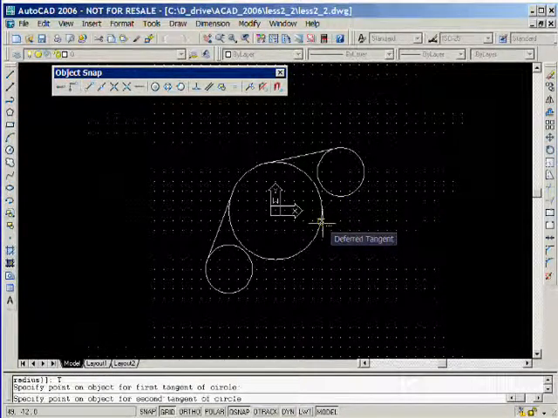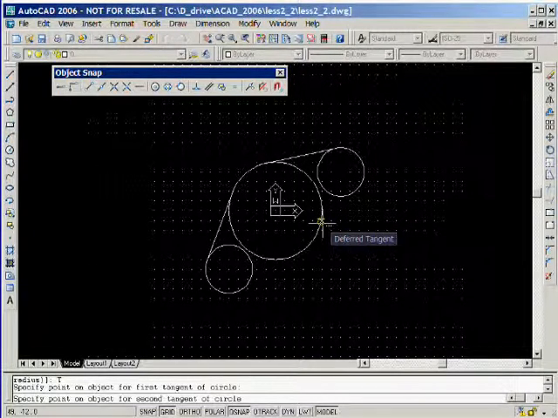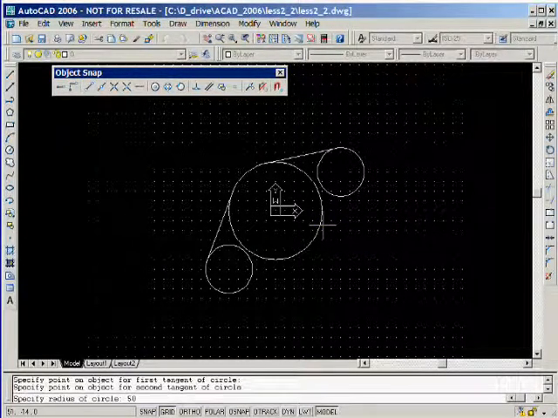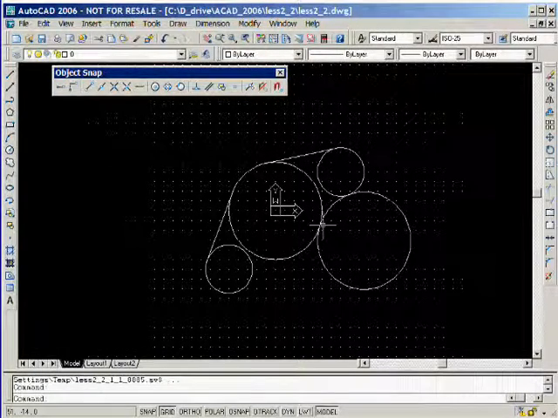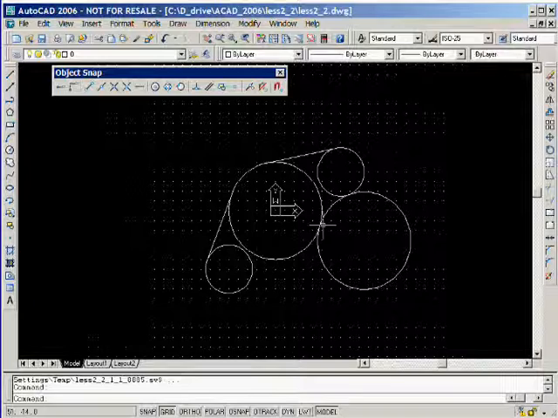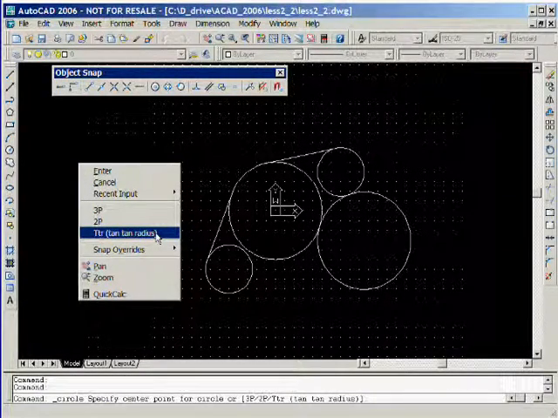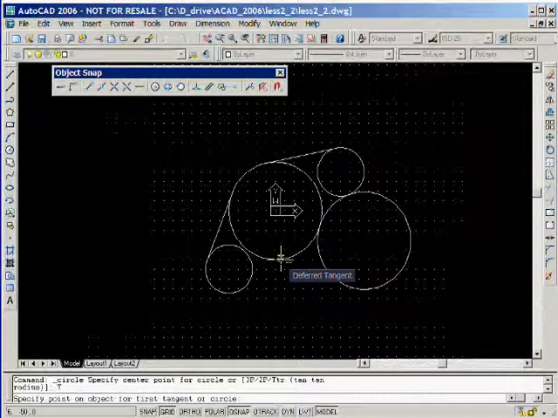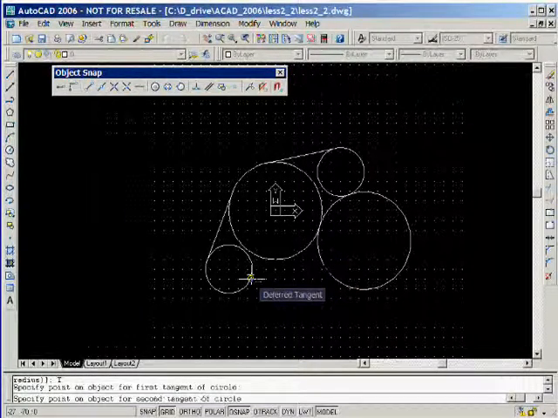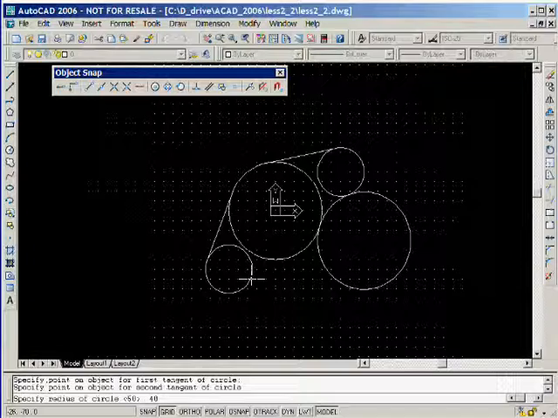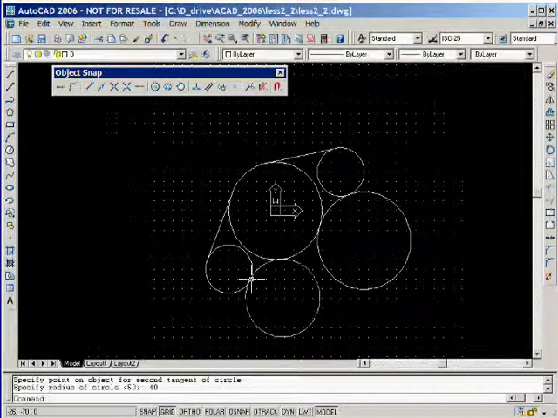Now we'll click on the two circles as shown here after we see the tangency indicator. To finish the definition of the circle, we'll now key in a 50 to define the radius of the circle. We'll now repeat this process in order to define another circle that has a radius of 40 and is tangent to the two circles as shown here.